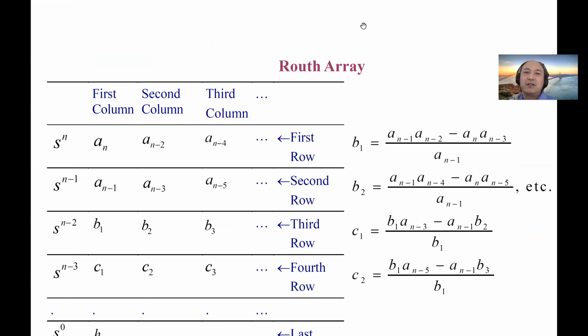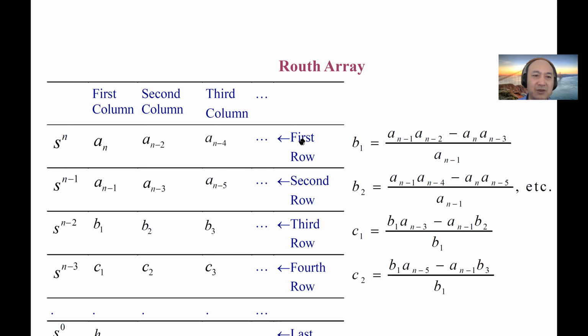So do you guys know why we need to talk about Routh array? That's because if you have a system and you have a characteristic polynomial, you want to check if the system is stable or not. You don't have a computer, you cannot solve all its roots. So there is a way to do it. It's called the Routh-Hurwitz method. So you need to memorize how to construct this table.